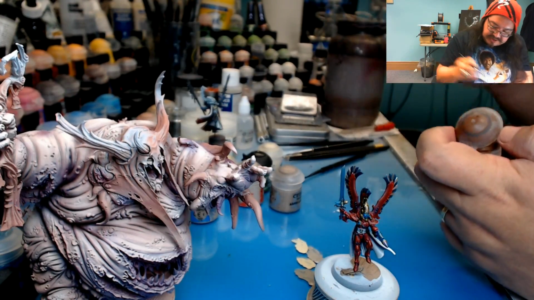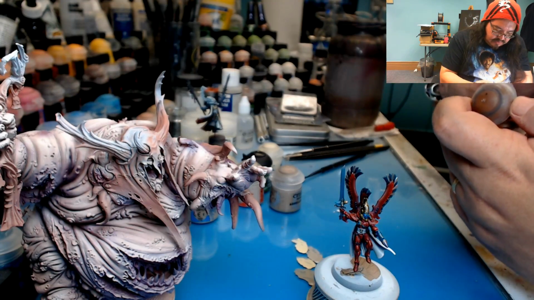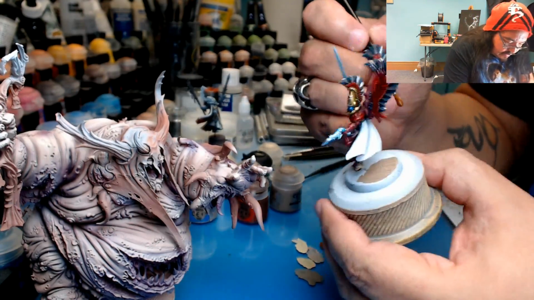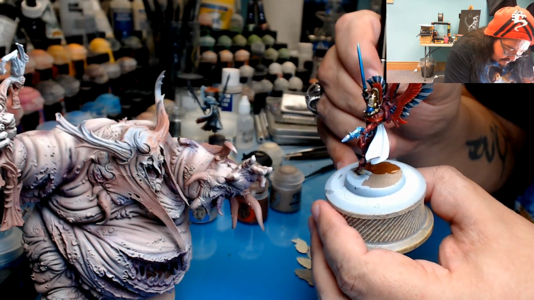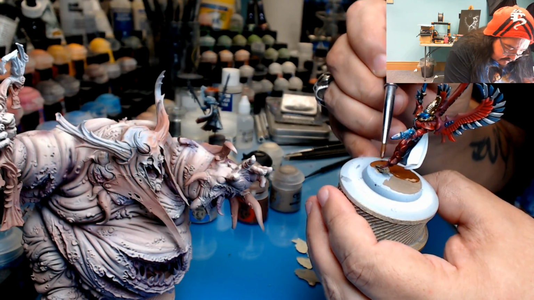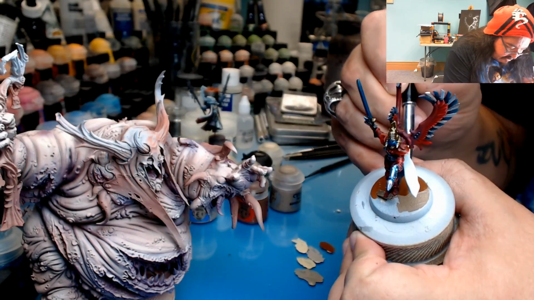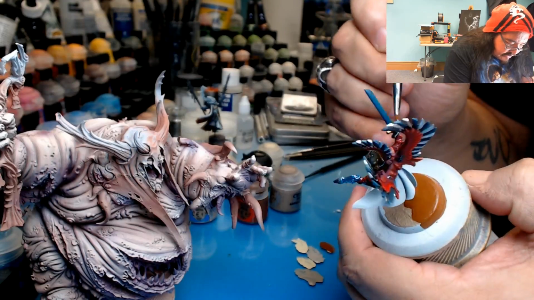Grab a slightly large brush here. There we go. And yeah, start slapping this on. You know what? We'll do the rim too in this color. Yeah, let's just do the whole base in this color. Seeing as how everybody keeps ripping on my green rim bases, we'll do this.